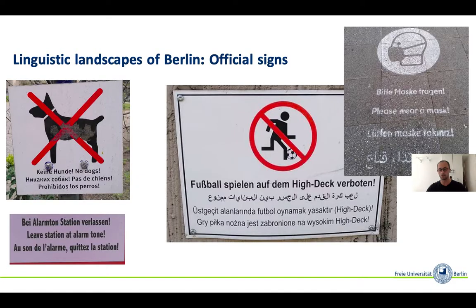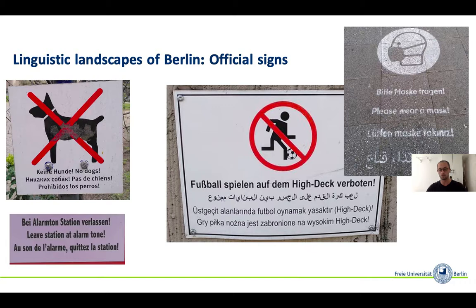Okay. Now, when we talk about linguistic landscapes in Berlin, there are different linguistic landscapes that we can distinguish. One thing that we can distinguish, for instance, is the official signage in Berlin, right? So signs that are put in place by the city or by the authorities in the city. And this may be things that are information, or things that forbid you or ask you not to do something, and so forth.